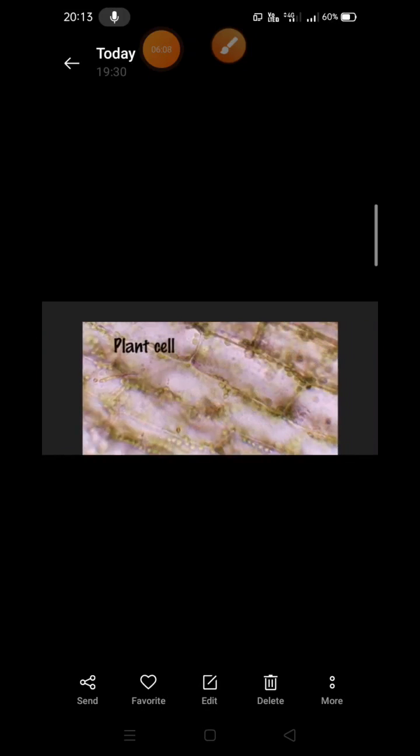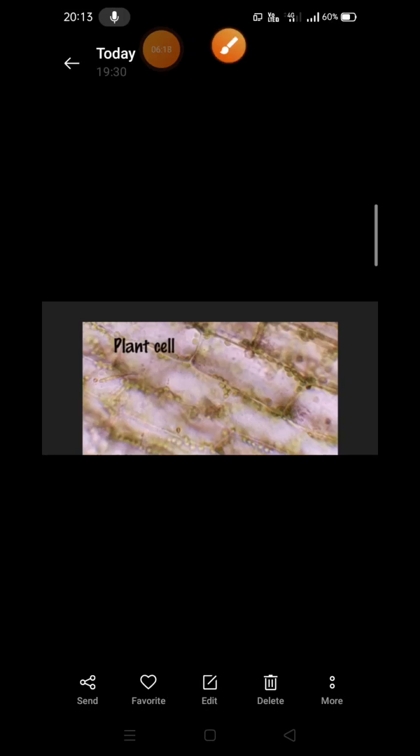Now, cell wall, as we have just talked, is present only in the plant cell. So it is the distinctive feature of the plant cell. It will be present only in the plant cell, and we can easily identify whenever we observe a cell under a microscope, if it has a cell wall, then we can say that it is the cell of a plant. Now, plant cell has a well-defined cell wall, membrane is there, nucleus is there, and cytoplasm is there.